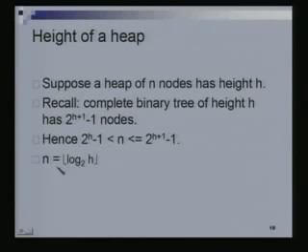I hope this is clear to everyone. Okay, this is a mistake, this should read h equals log of n. So, the height of a heap is log of the number of nodes. Just interchange this h and n please, this is an error on this slide. So, if n lies between 2 to the h and 2 to the h plus 1 minus 1, then h is log of n.